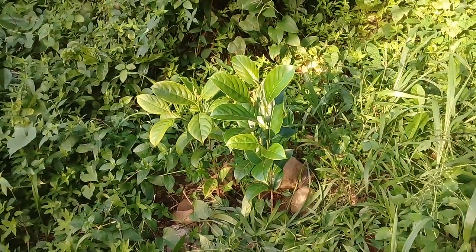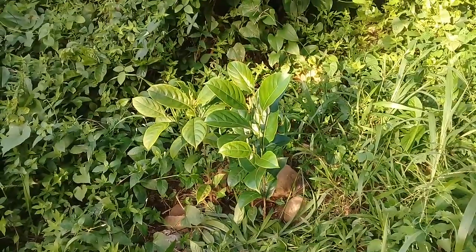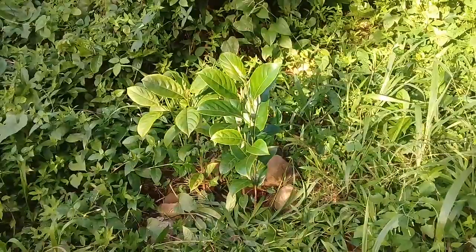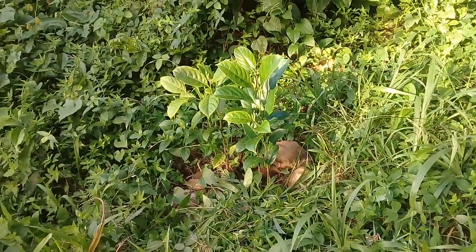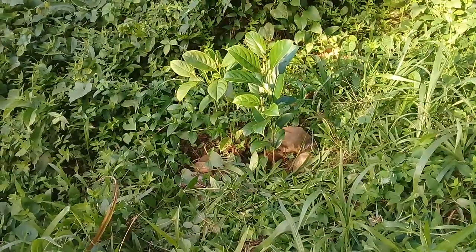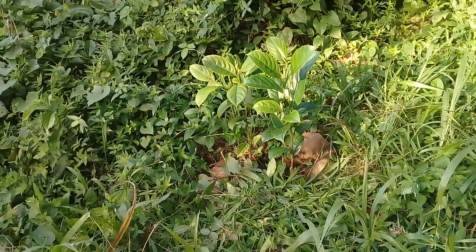I'm very happy with it. Just a quick update — seedling-grown jackfruit. I'll select one, get rid of the other two, keep mulching them, and it's going to do fine right here. It looks very, very happy and loves the rainy season. Thanks for joining me, catch you all next time, and until then may your thumbs always be green — and have a very Merry Christmas!